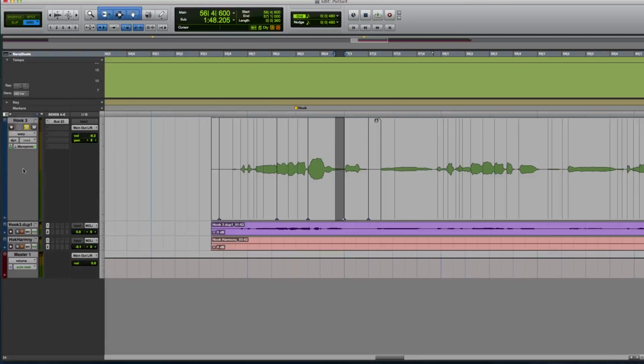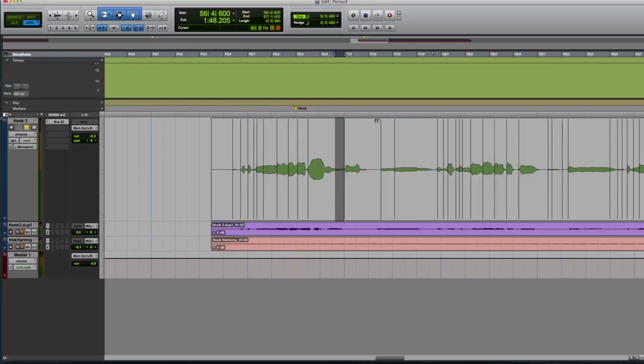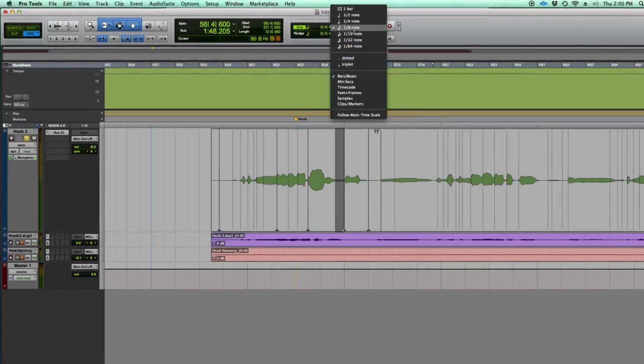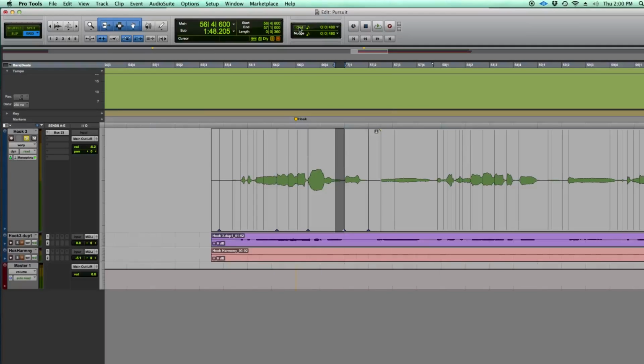This is how you will enable Elastic Audio again, and make sure that you use analysis mode to mess around with event markers, and warp mode to mess around with warp markers to mess around with your audio. And it'd be good if you stick to the grid for this. I mean, you can always go to slip mode, you know what I mean, go off the grid, and, well, it's still on the grid because I'm in grid mode, but in slip mode you can do some crazy stuff with it. Just got to make sure that it's in time with your session.